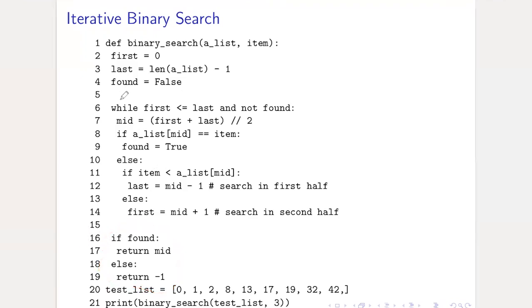Now let's focus on the loop. So what we do is, as we discussed just now, we get the midpoint of the list. Okay. So the initial values, the first item is 0, last item is length - 1.